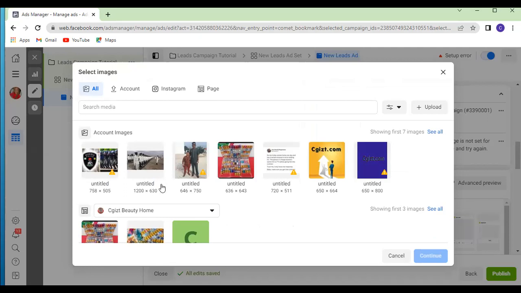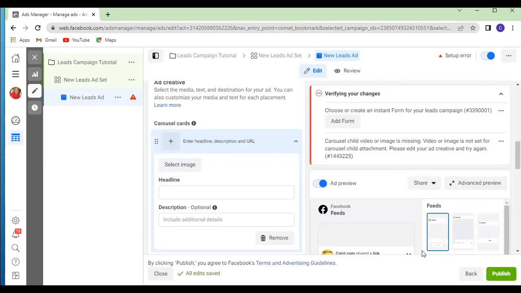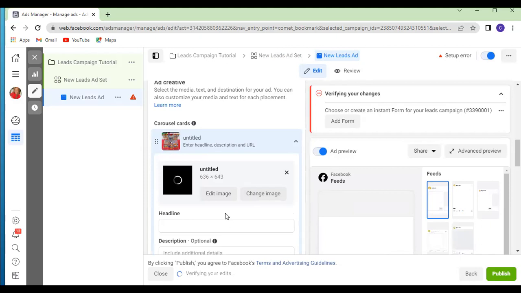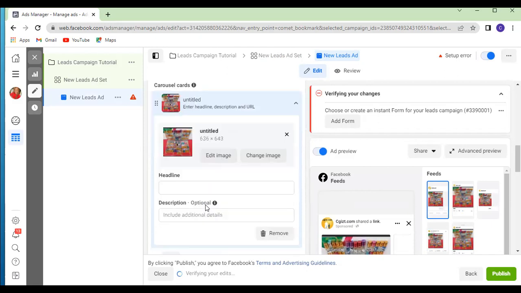Right, so continue. Please pardon, if the image is not good, you can edit. You can change the image as well.